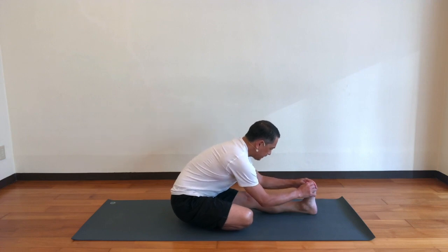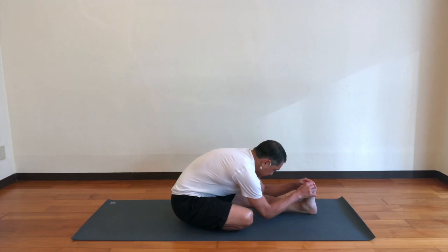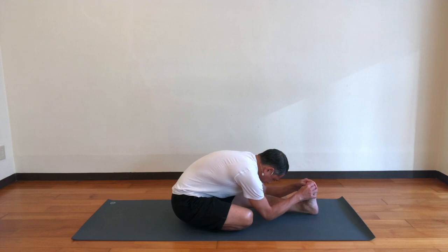lifting the spine, bending forward. If you can, elbows on the floor, head on the knee or the leg. If you're not there, just do your best. Extend the leg, extend the spine, and we'll do breath of fire. So it's a steady, rhythmic breath. Inhale and begin.